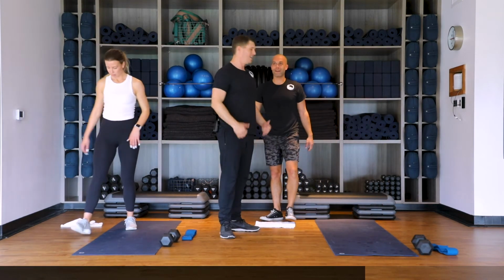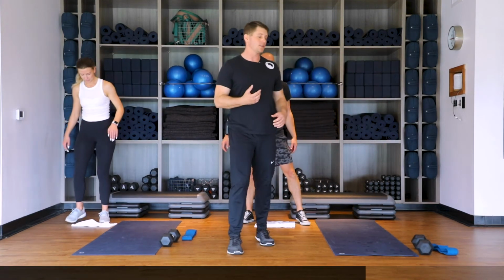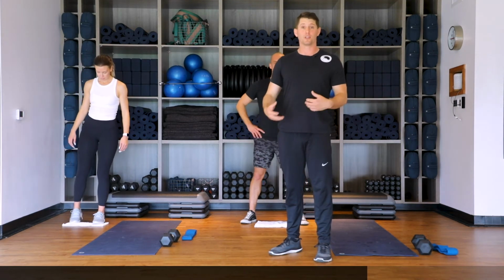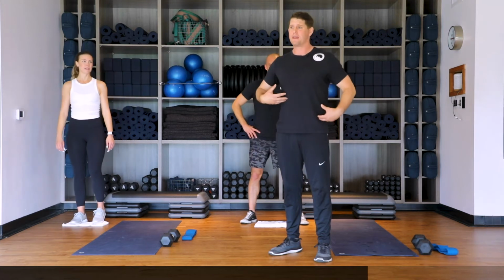You guys ready to go? Yeah. Let's do it. All right, with our saws, we're gonna do 5 reps, but at home, feel free to add more reps if you like. Another option for saws, this is a challenging exercise. If you are feeling this in your low back or it's a little challenging, just go into a plank and hold that plank at home and count to 30. Or 20, or 10, whatever you wanna work on, okay?